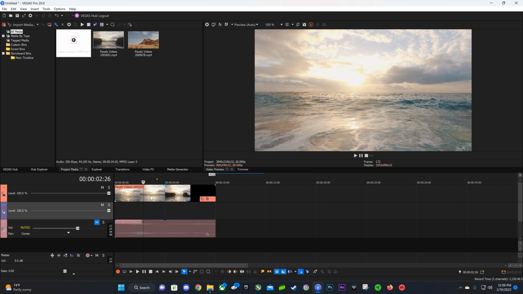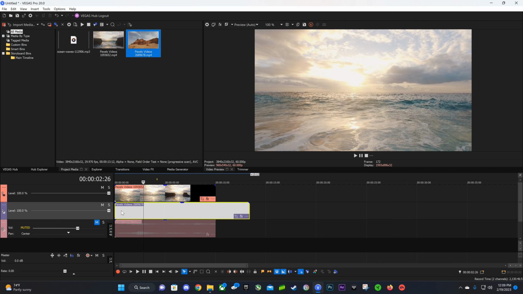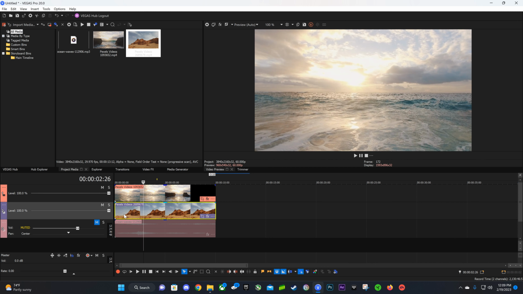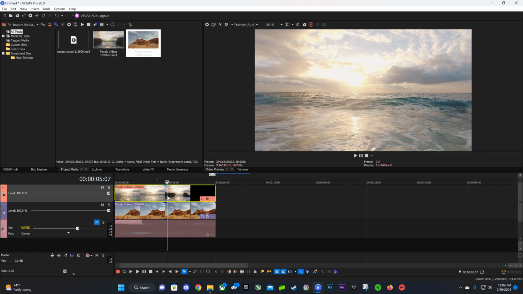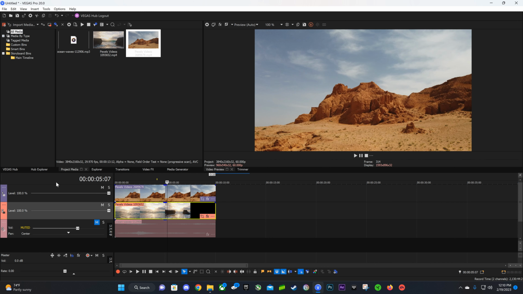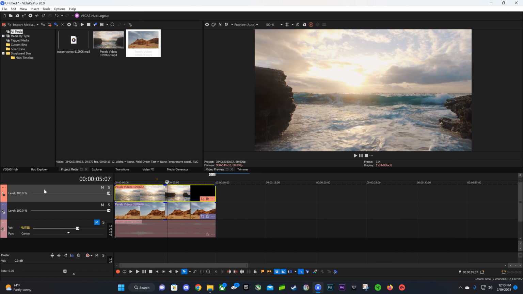And then next I'm going to show you the S button, which is solo. Now this is pretty simple to understand. I'm going to go up into my project media and bring over this desert clip. Drag that down. I'm going to trim it a bit. Now you'll notice that right now you see the ocean background. And that's because this layer is on the top. If I had dragged this underneath, the desert would show up, because the one on the top is always going to be the dominant. I'm going to bring this back up.